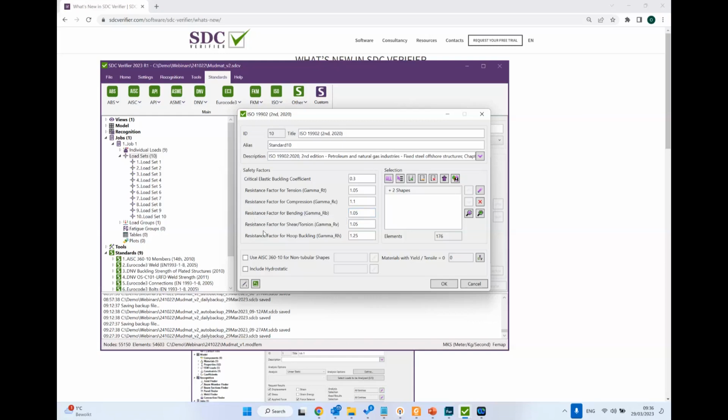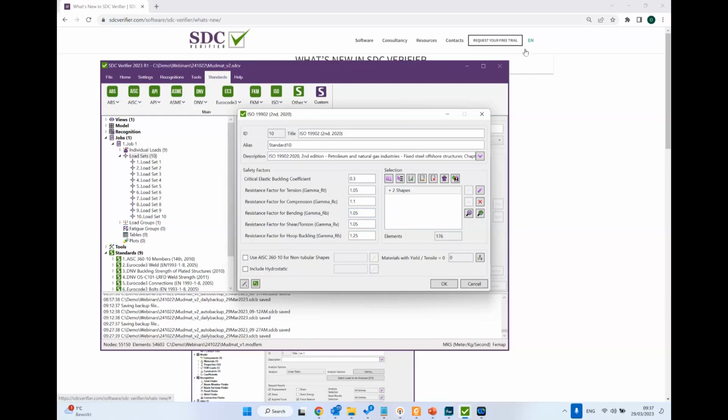include those. And I already noticed that Wojtek is asking about the joint checks. According to ISO, this is in progress, and this is a big priority for us as well. For now, we only have beams. We are now finishing VDI bolt check. Unfortunately, we couldn't finish in time to include that in this version.